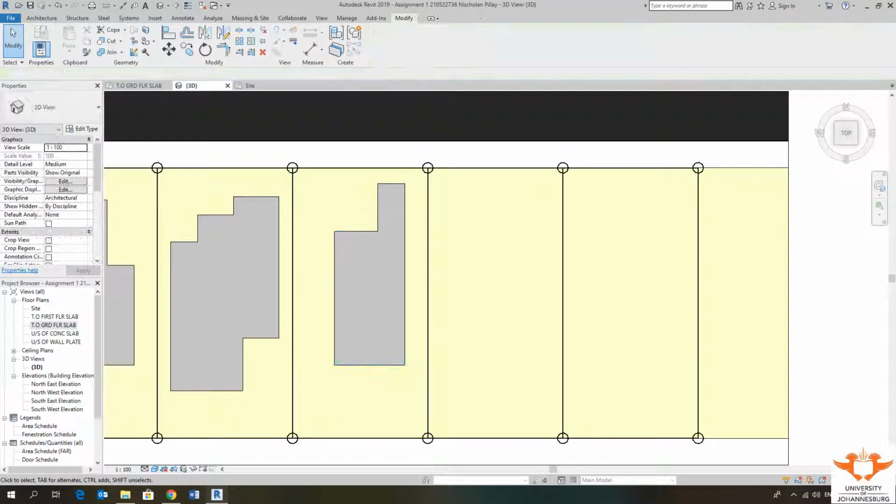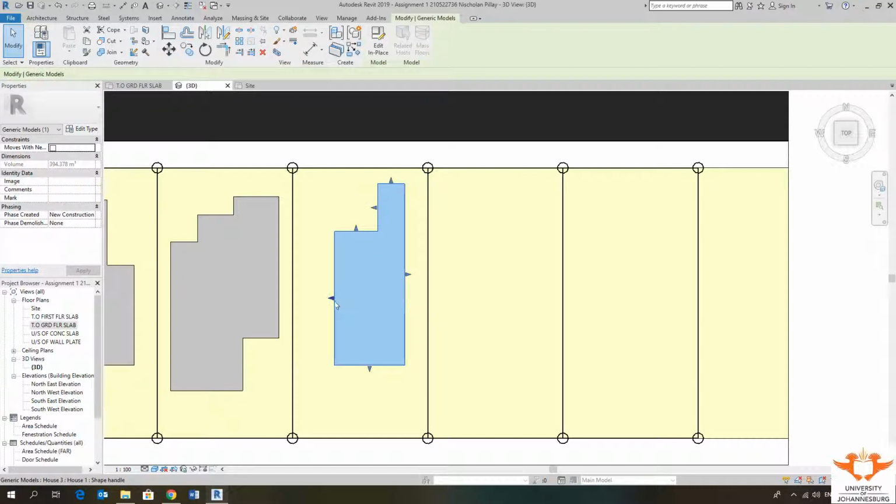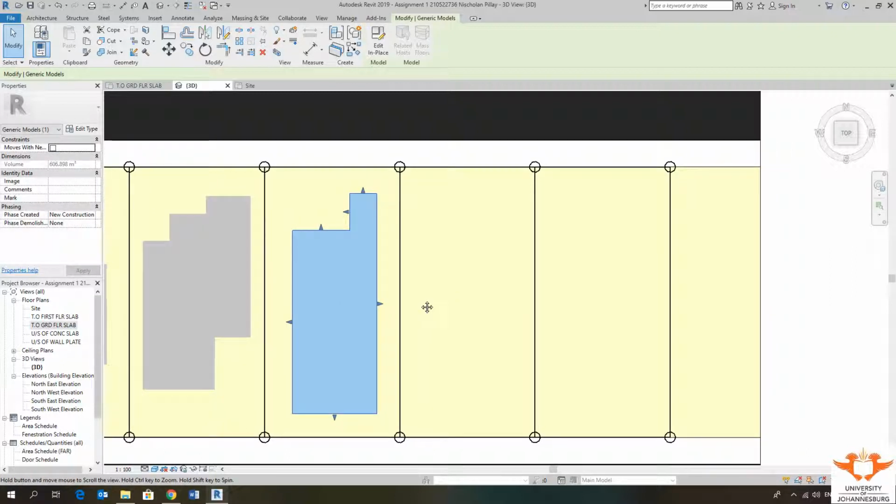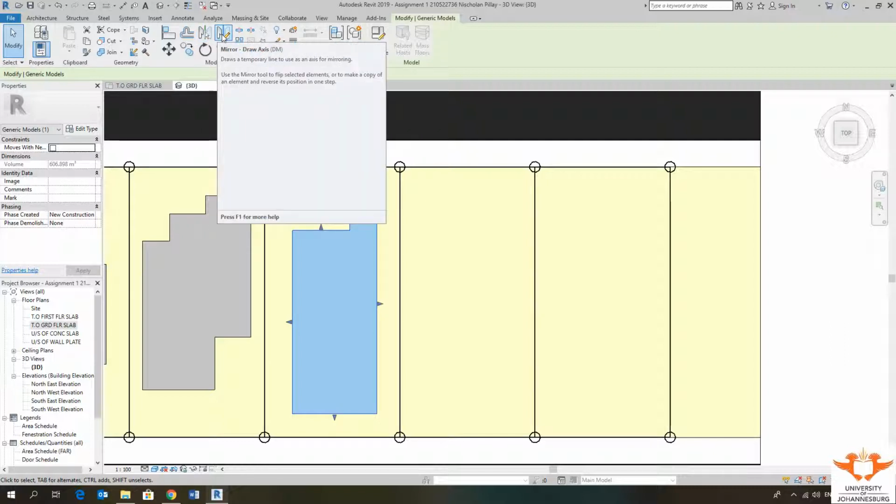Okay, so another quick command is, if we click on this object, we can use a command called a mirror command. Okay, so we click on this and we go up to our mirror. It says pick axis or draw axis.